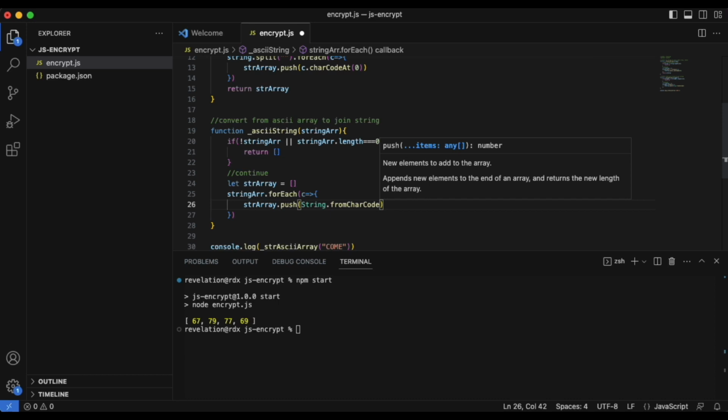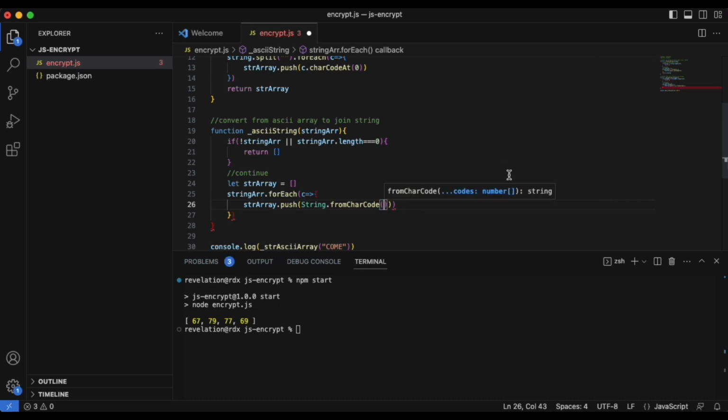Now from character code, the single character code you have in, you pass through it, and it will help to convert it back to how it was before. But sometimes this single character might be a string, and this thing is expecting you to pass a number.